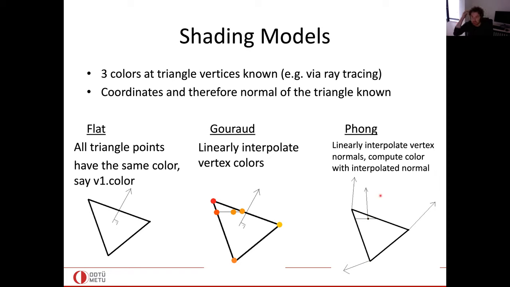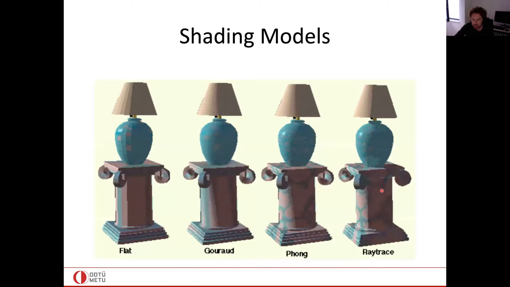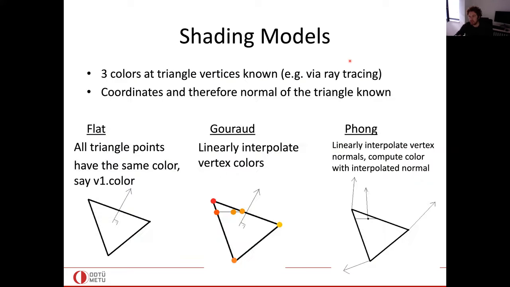So Phong shading is a good replacement for ray tracing. It gives more or less similar output. And it is faster because you don't really generate any rays. However, still for realism, ray tracing is unbeatable because you can't do any shadows, for instance, with this Phong technique. You can't do reflections, right? Refractions, etc. So ray tracing is the real standard to get static, realistic, cool images.